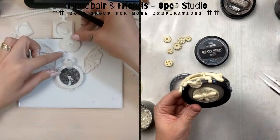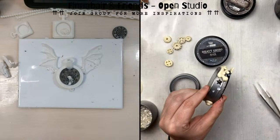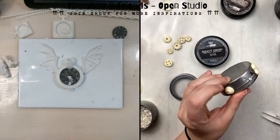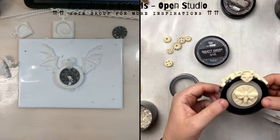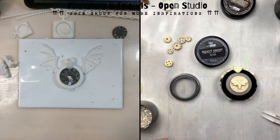And I think I will use some gears together with my chains. And I don't know if I want to use the metal gears. Oh, maybe. But of course, I don't have any brown ones. I still feel it's a little bit dull in the central clock, so I need to think of something to add in there.